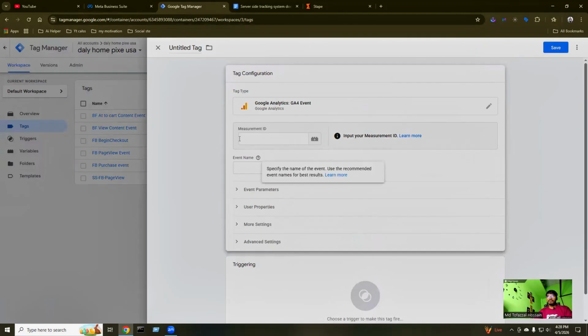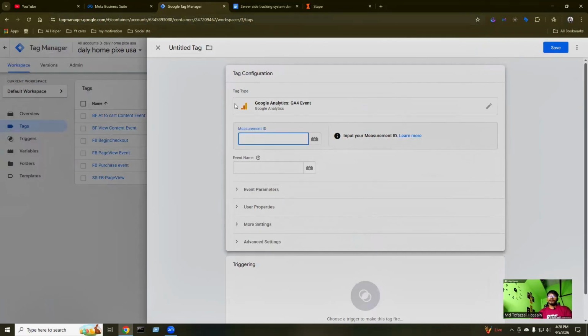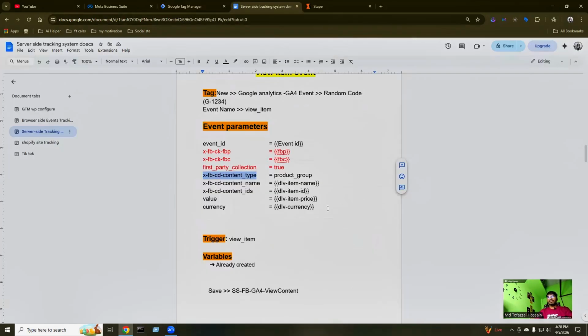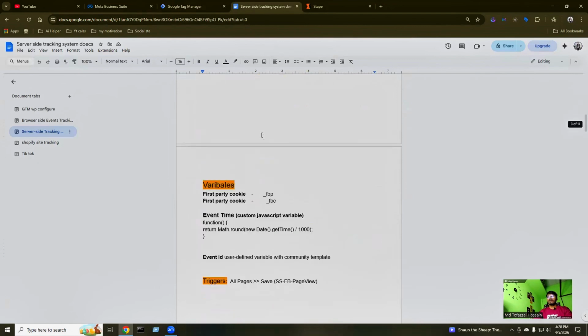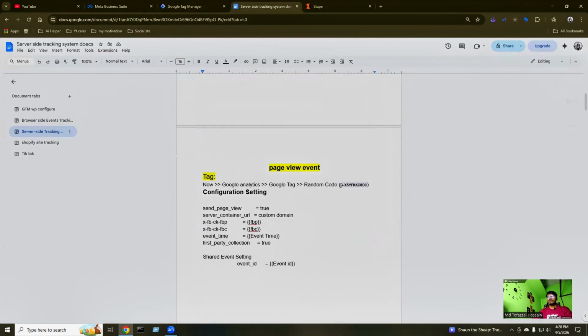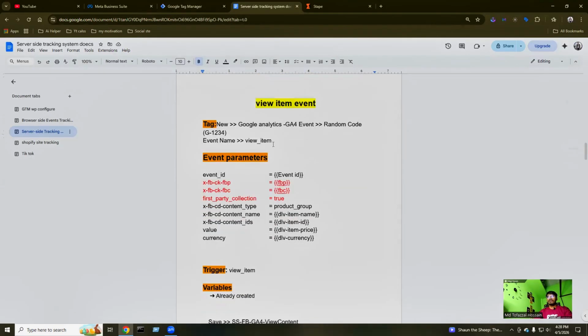Okay, this one is measurement ID, so you can write anything for a random, it's not important. If I already have my code, this is my code. If you don't have, you can write this G1234, anything you want.